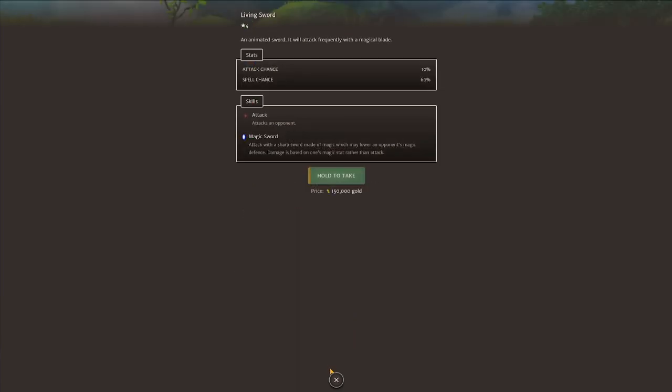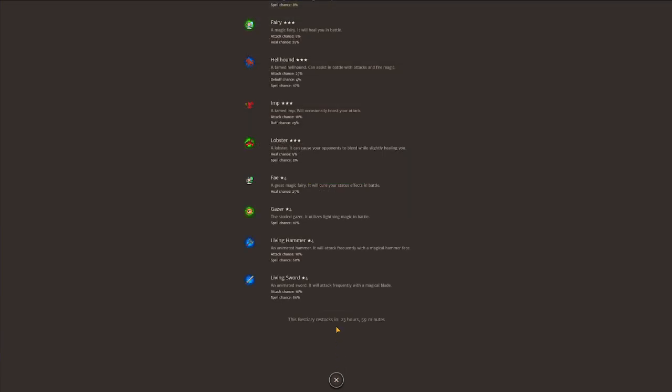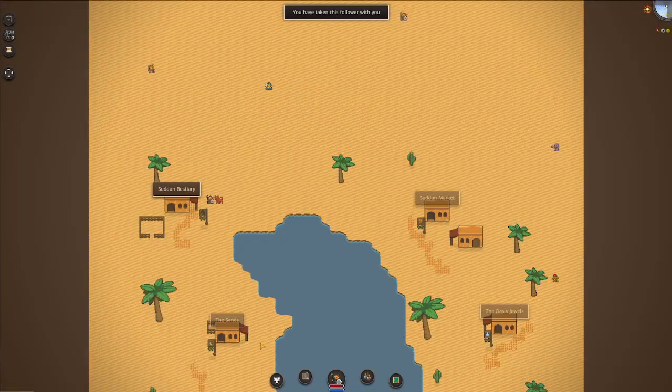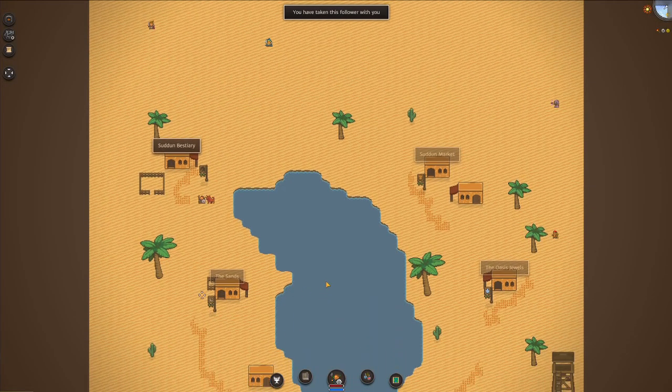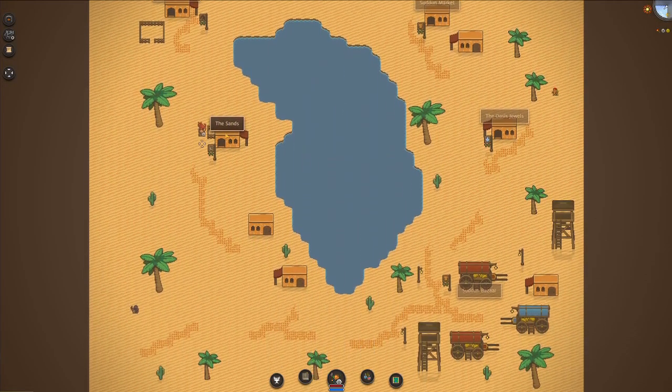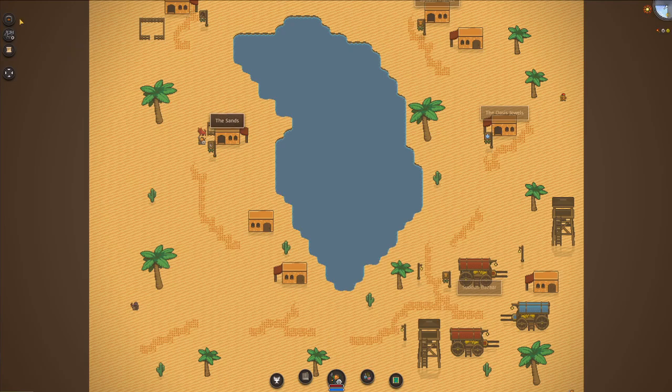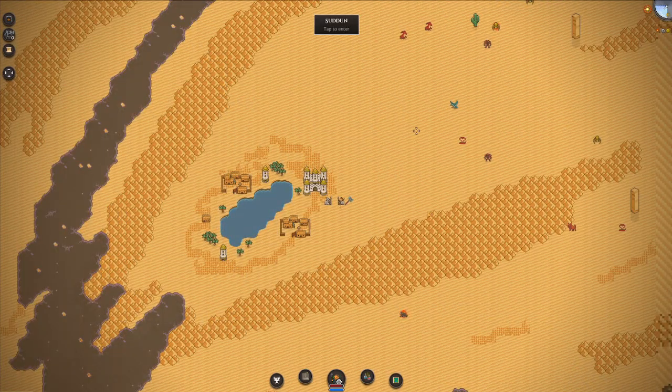It's not that much difference between them. One lowers an opponent's magic defense. The hammer may lower an opponent's defense. So magic defense and attack defense. So we want to take the hammer. I'm just assuming that's going to be more consistent damage and higher damage. Basically, higher level, higher tier followers will have higher output potential in terms of damage.